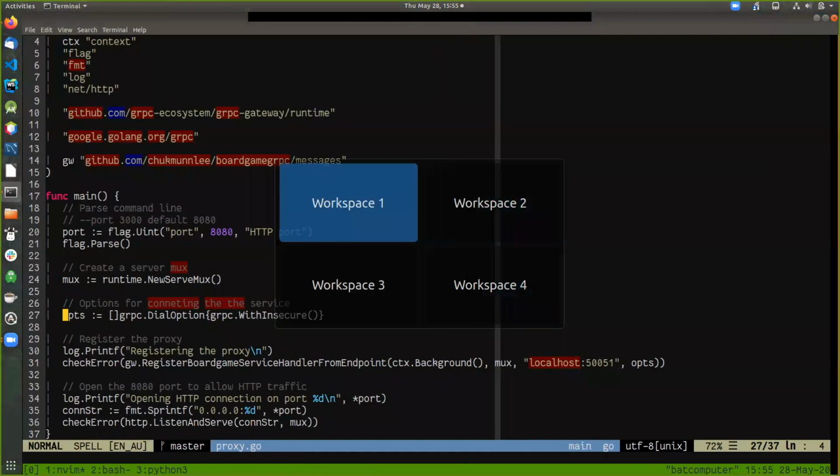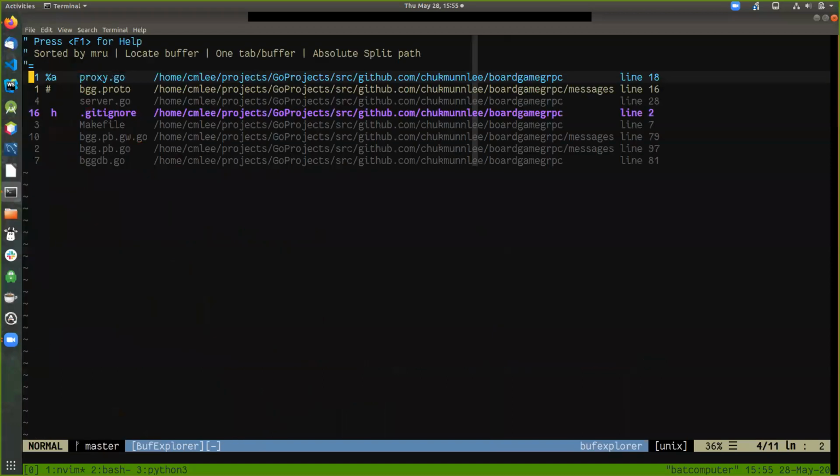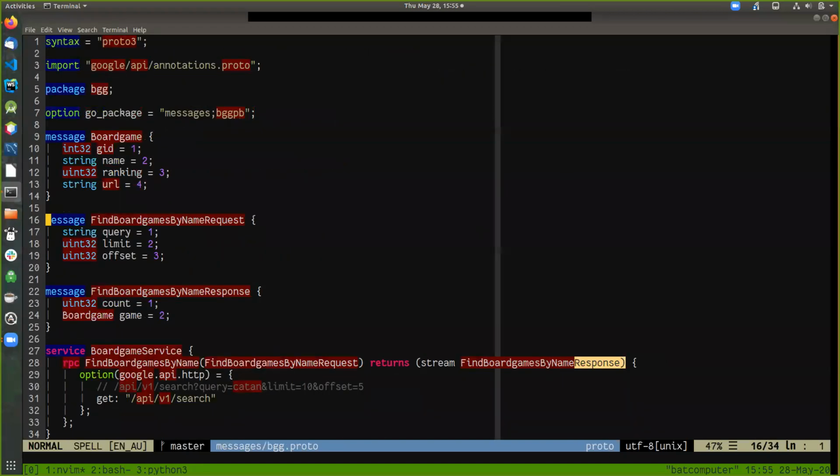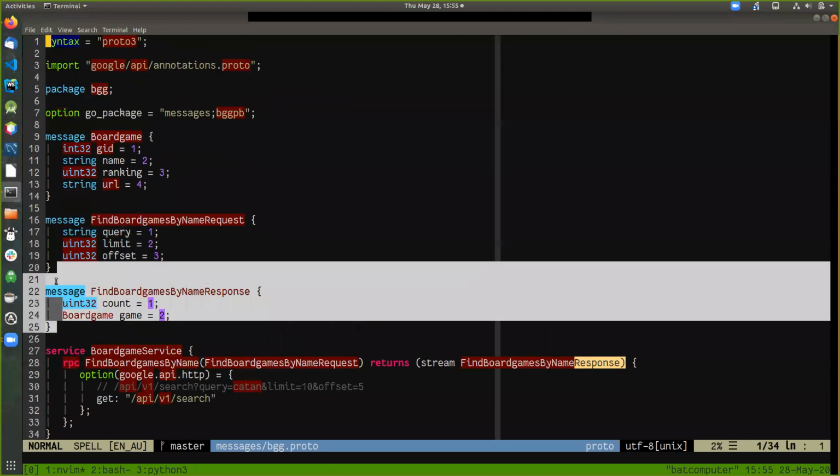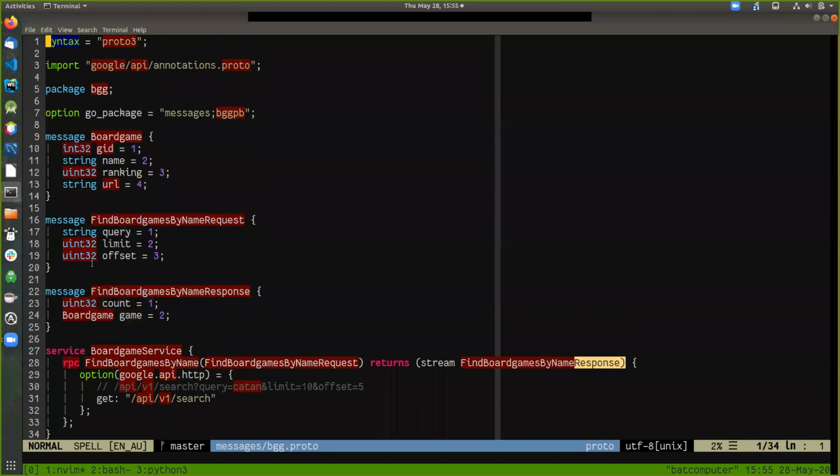gRPC is actually composed of two parts. I probably should have mentioned this from the get-go. The first part is this thing, called protobuf. You can actually use protobuf without gRPC, just for message passing.